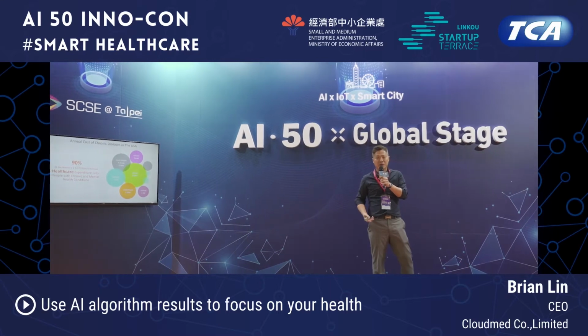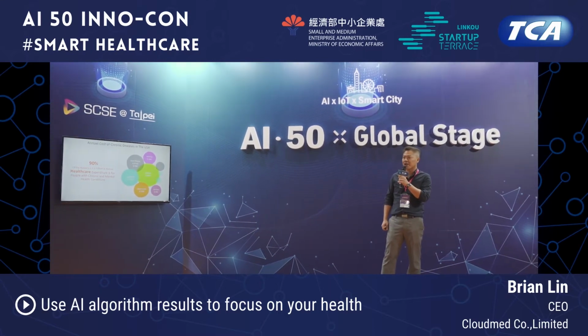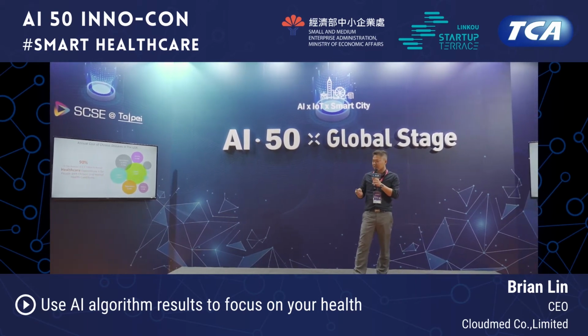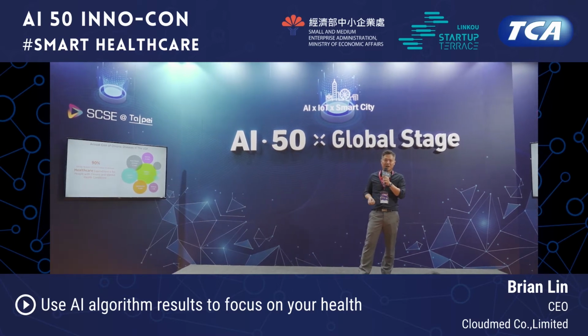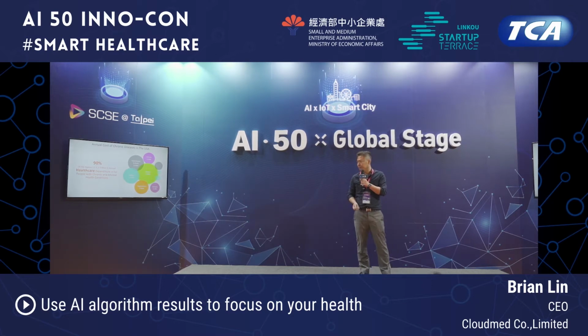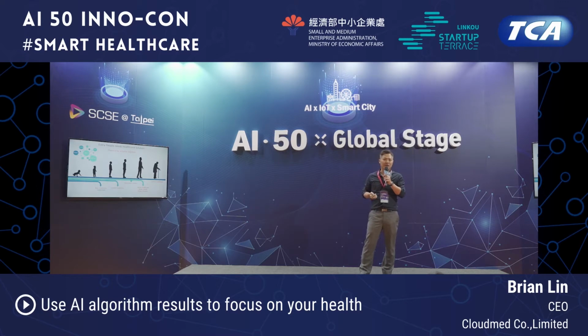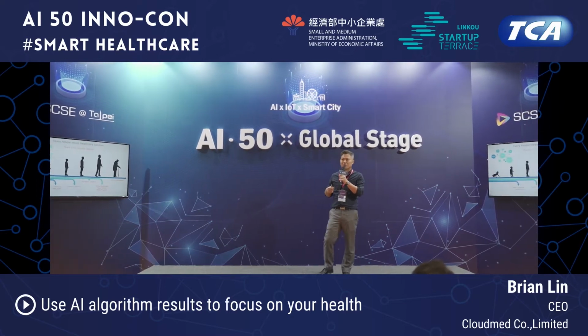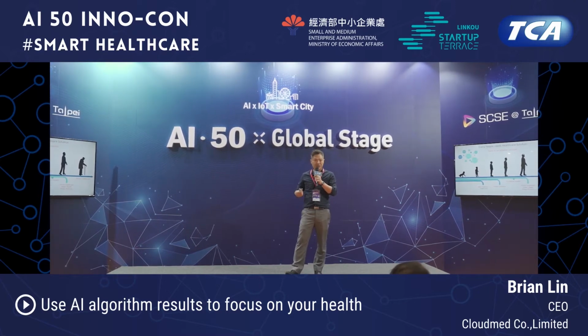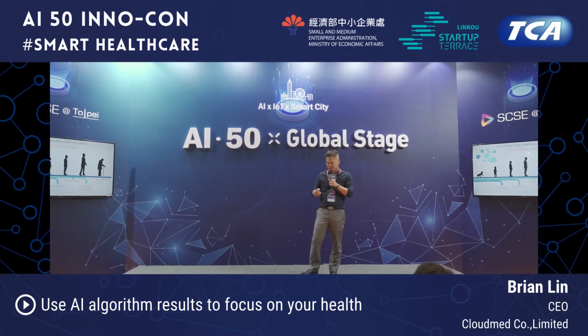And you might be very curious how big the market is. Actually, in the United States, 90% of expenses are on chronic diseases like diabetes, obesity, and hypertension. So this market is very huge and deserves us to put resources into it. Not only do elderly people have healthcare requirements, but also babies, children, and adults, for example to avoid sudden death, and for emotional and stress control. So every stage has a healthcare requirement.